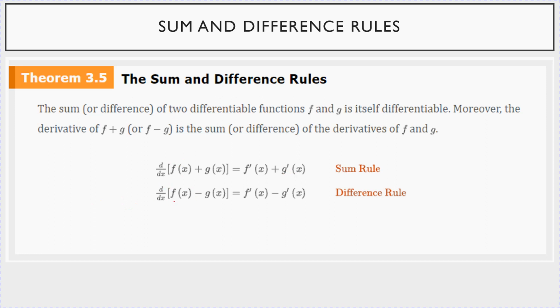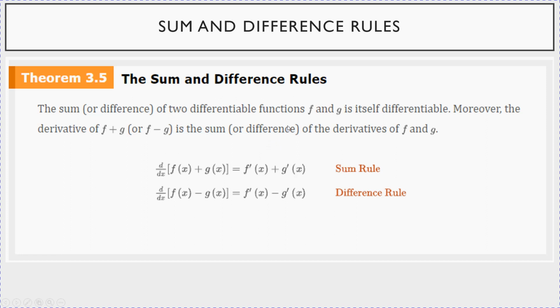We take the derivative with respect to x of f of x minus g of x, that's just the derivative of the first function minus the derivative of the second function. And it's very, very straightforward. And you can expand on this if you have 3 terms or 4 terms or 5 terms in your function, whatever. Basically what this is saying is just take the derivatives of each term in your function or your expression.